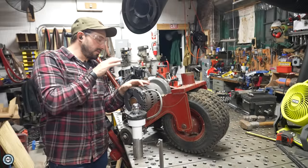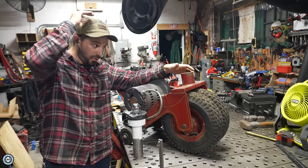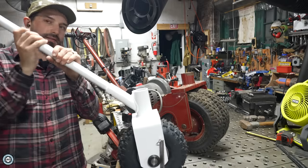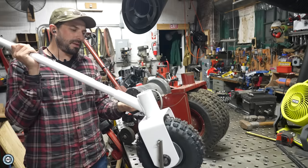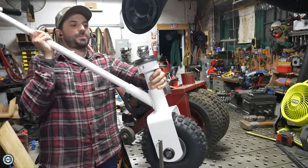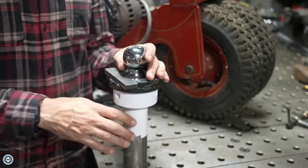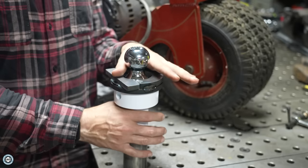With the fab work on the frame done, let's talk about how I'm actually going to hook this up to the trailer. There's a socket on the end of the trailer caddy, and then there's this contraption from another trailer caddy I have — a single-wheel trailer caddy for moving smaller trailers. Basically, a ball goes in there and then you hook up to your trailer with that ball. What's special about this stem is the system with the threaded part — it actually locks on to the ball coupler on the trailer.